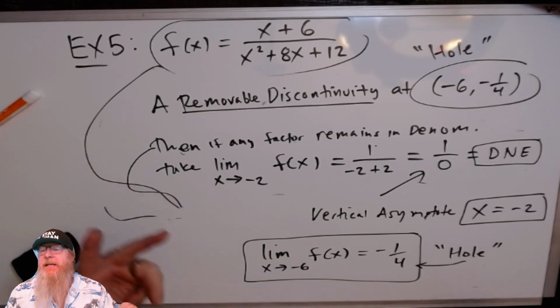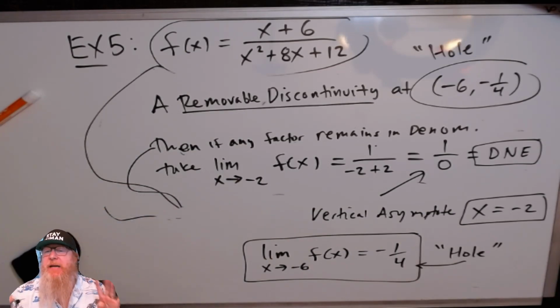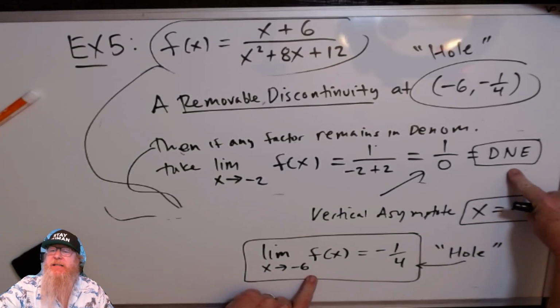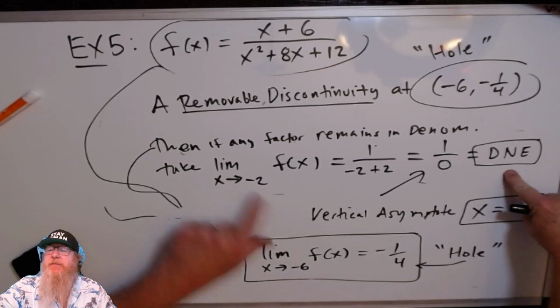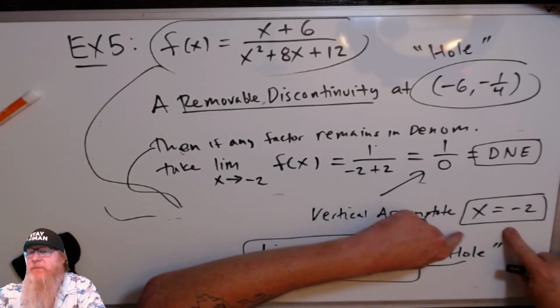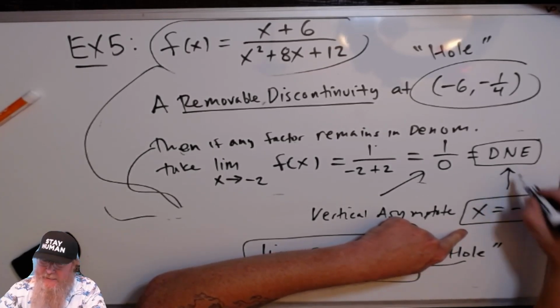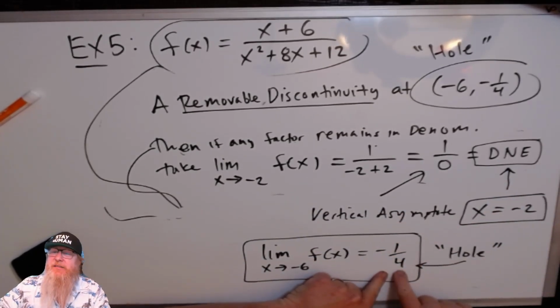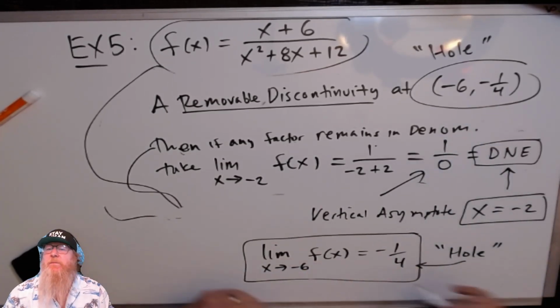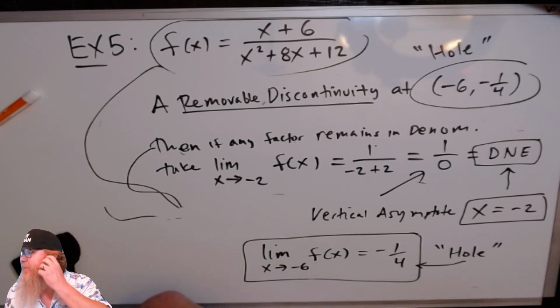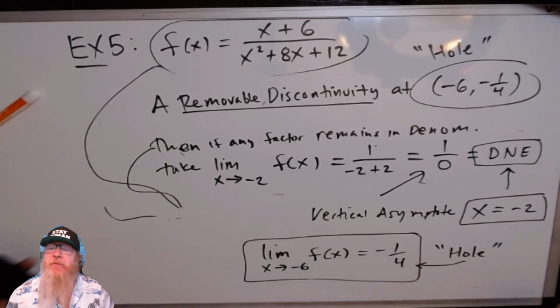Let's do a few more of these. There are basically 4 things that I'm asking. I'm asking for these 2 limits, one of them approaching negative 6, the other one approaching negative 2, and then I'm asking for the asymptote. Negative 2 is the asymptote, because that's the one that's dne, right? And then the one that exists, negative 1/4, that becomes the hole, the removable discontinuity. Let's put it all together and do another example with everything we've learned today.